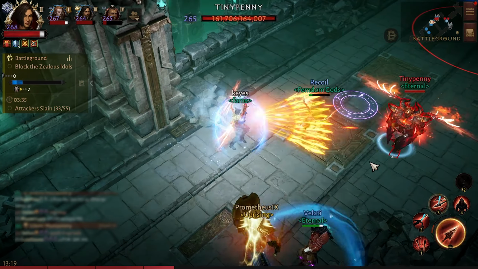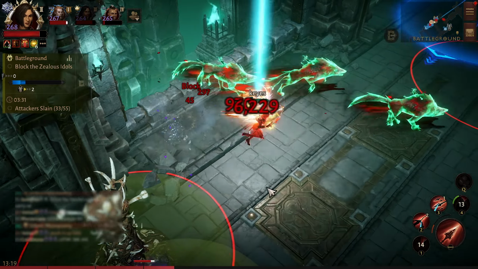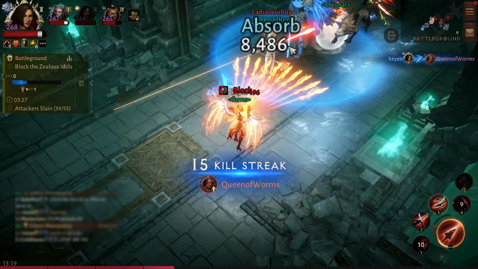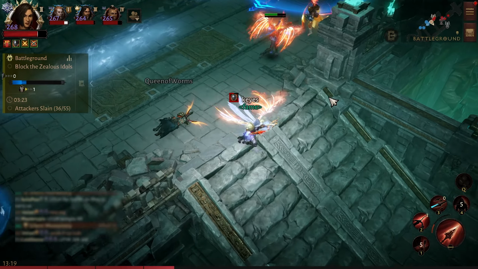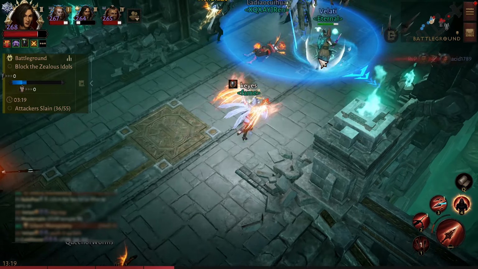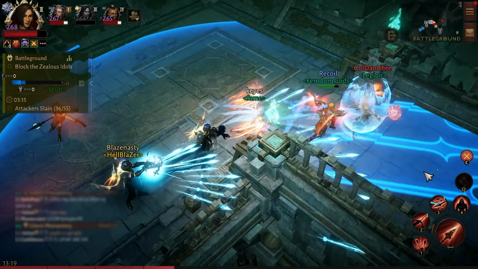Mark my frozen heart. Not good. Okay, Necro dies. Necro should die. Yep, there we go. Waiting on my wolves and my vengeance, and then we'll push it on the point again. Have everything available. There's a bunch of people here, so let's push up.